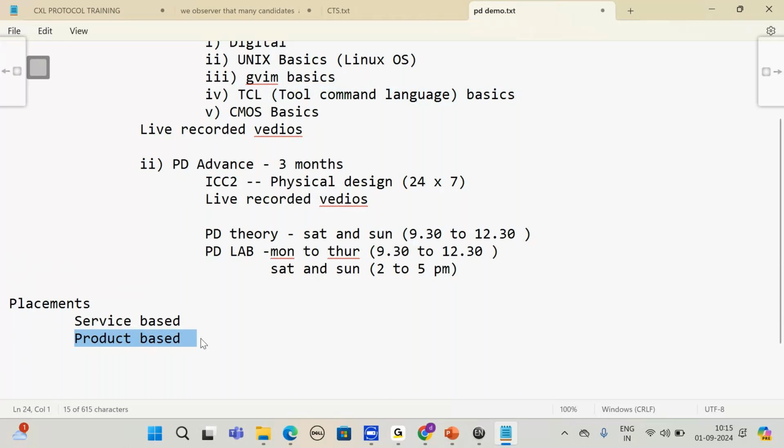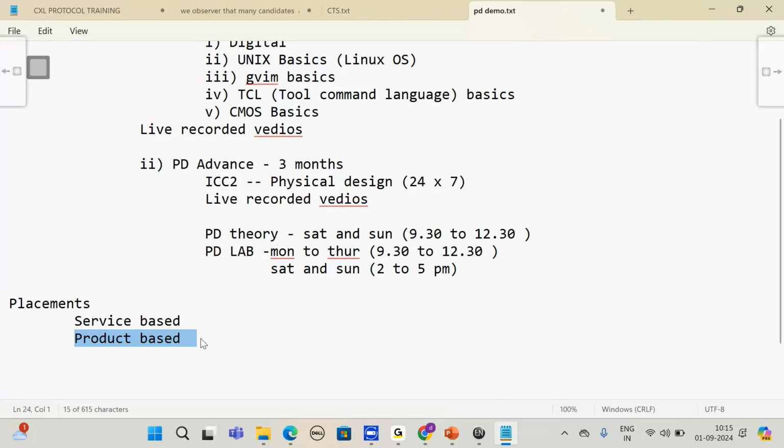Recently I have seen in the placement group that students are getting placed in Nvidia, MediaTek.